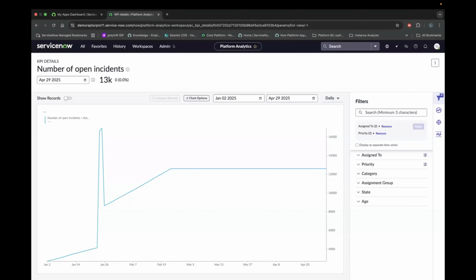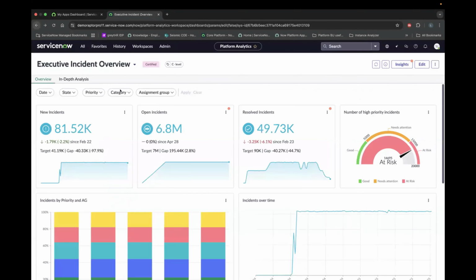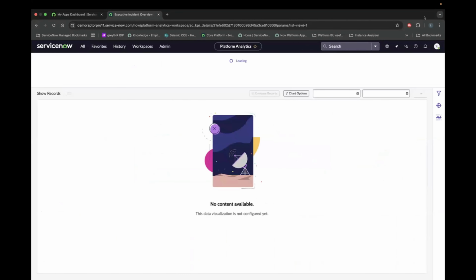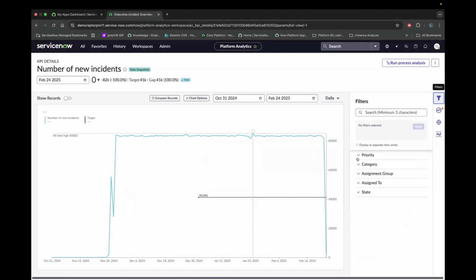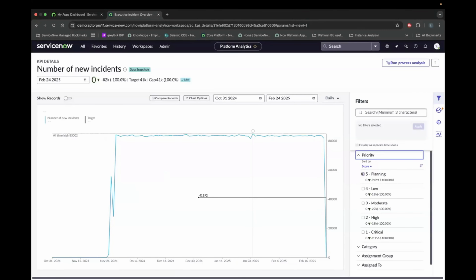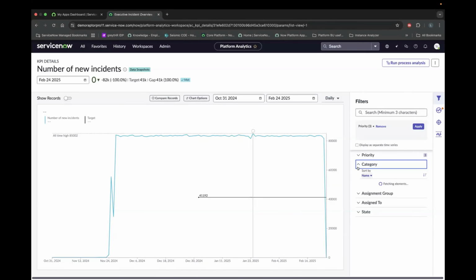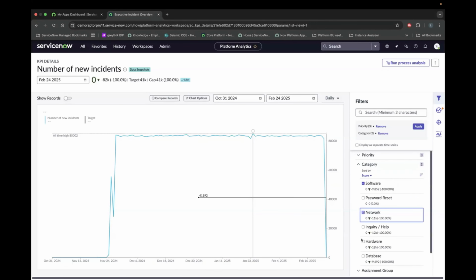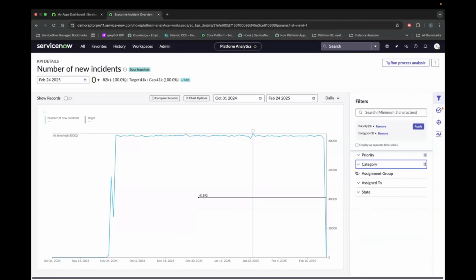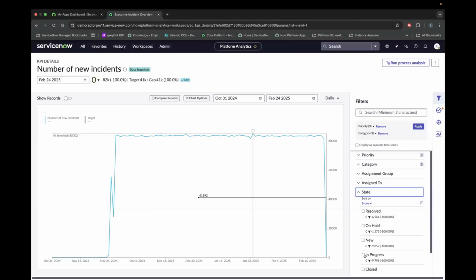If data snapshot is enabled on an indicator, you will see a different experience where you are not restricted to two levels. So here I'm going to select state, and you see it's allowing me to select the third one also.